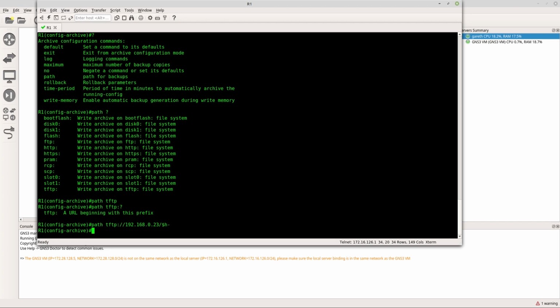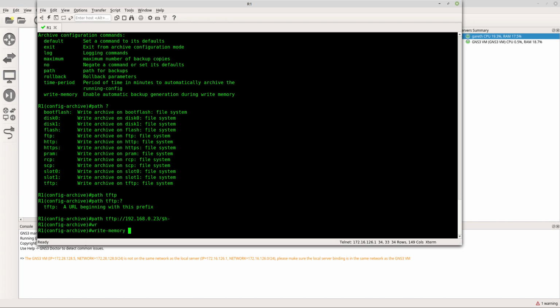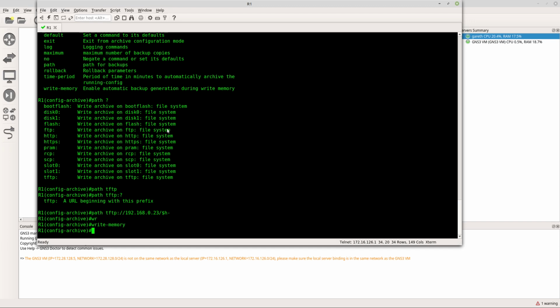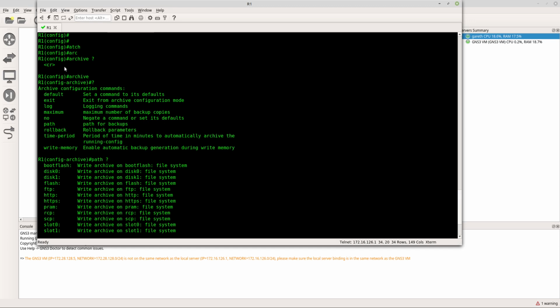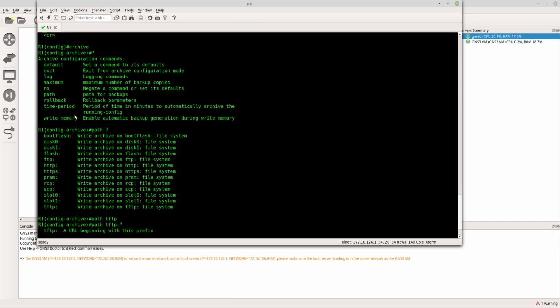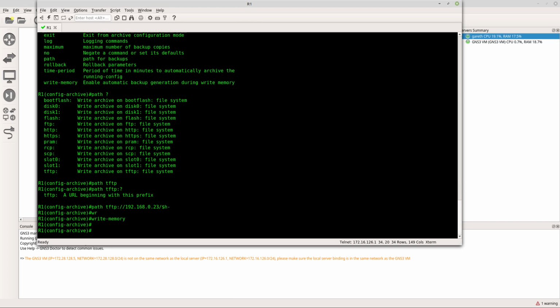And now we could do a write memory, so that whenever we save the config, it will automatically back up to the TFTP server. And then one other thing that we can do is a time period as well.